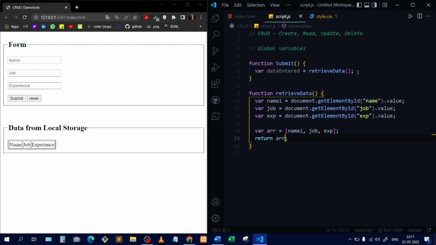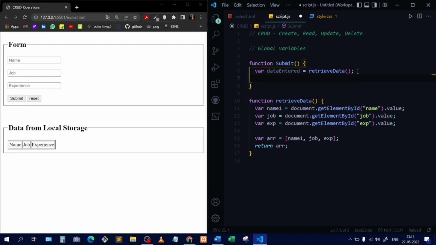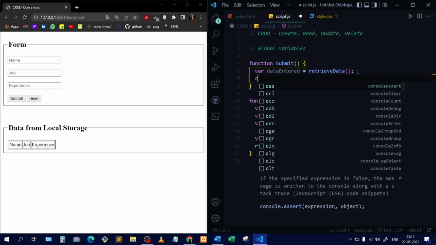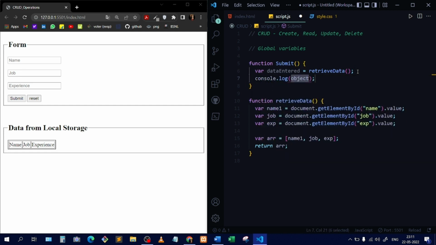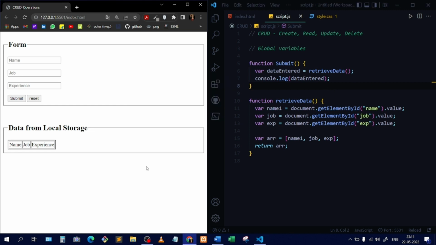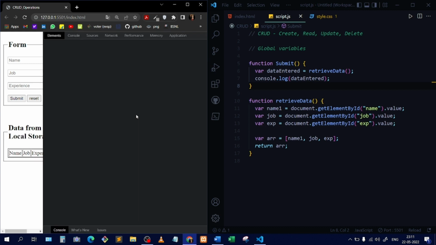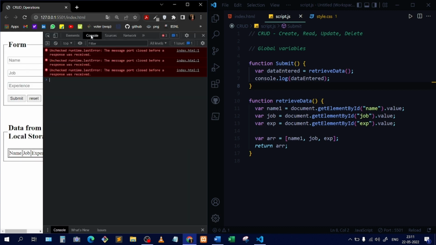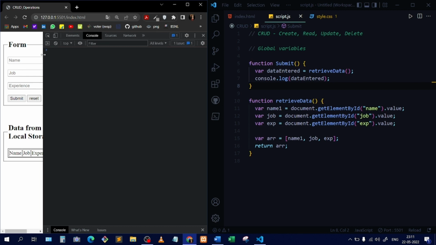Now to verify if I got these values or not, I'll just write console.log, and I'll write over here data entered. Okay, and click save. Now let's open the console here first, inspect, and I'll go to console. I'll clear the console and minimize this console screen.